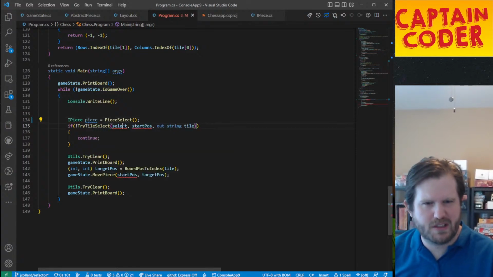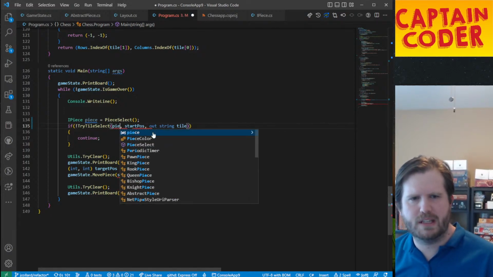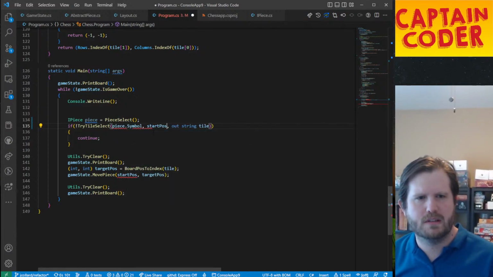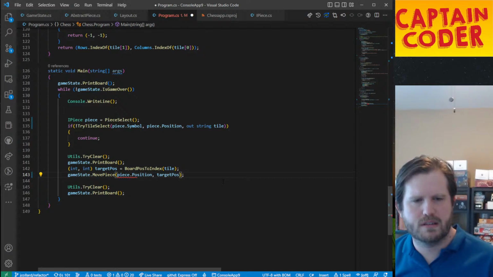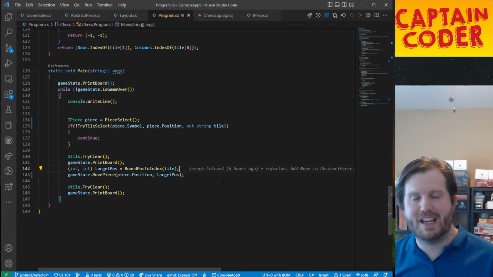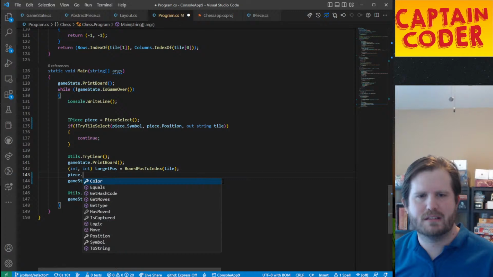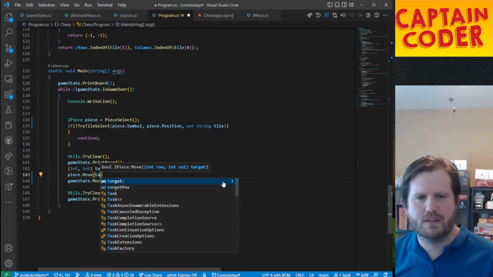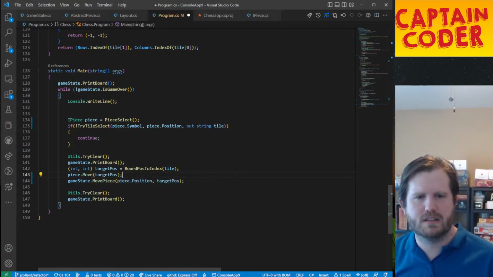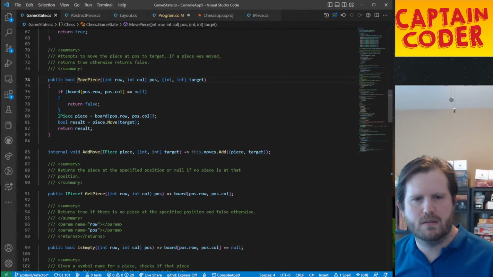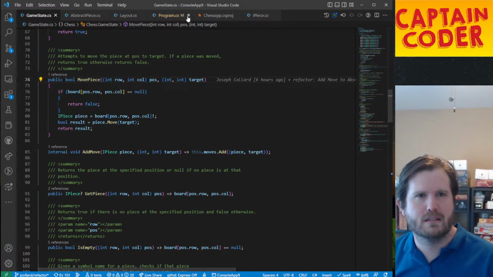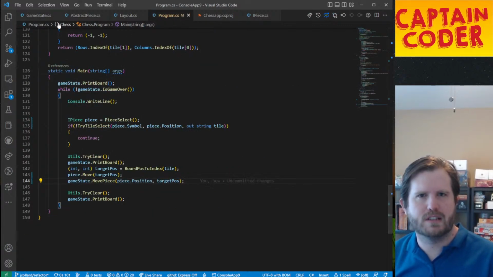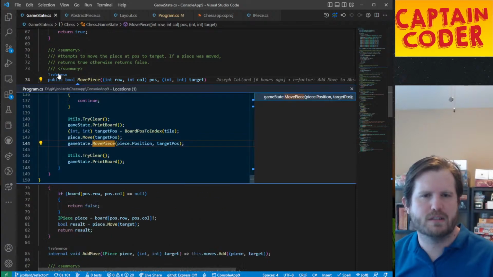She's gonna force me to change these, but for now I can do piece dot symbol and piece dot position. And in fact, I don't even have to do game state dot move anymore. I can do piece dot move target position. I get rid of this altogether, I think. I don't think it'll have any more references. One reference.